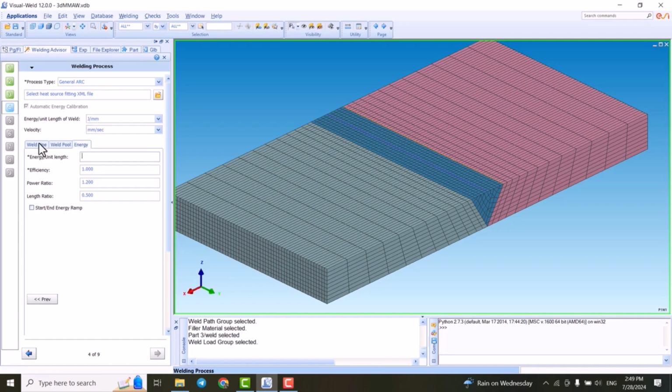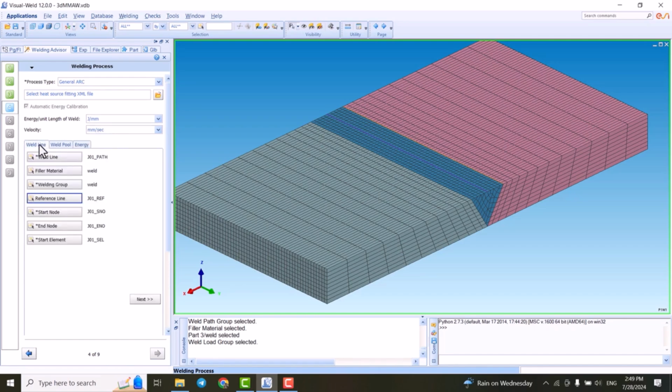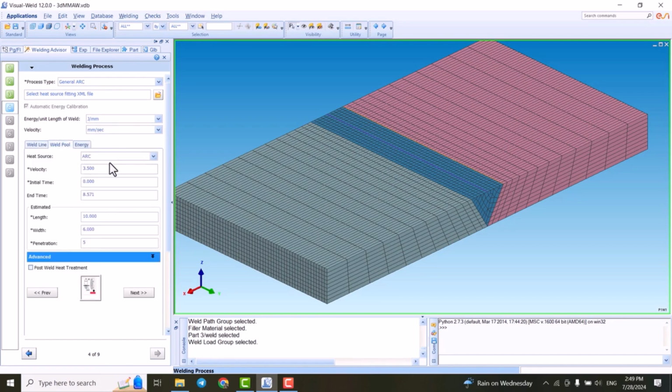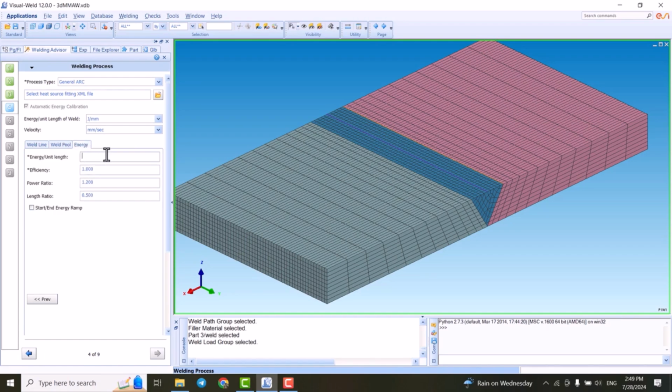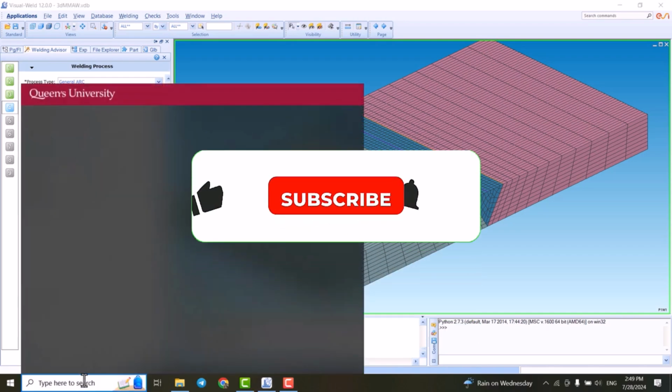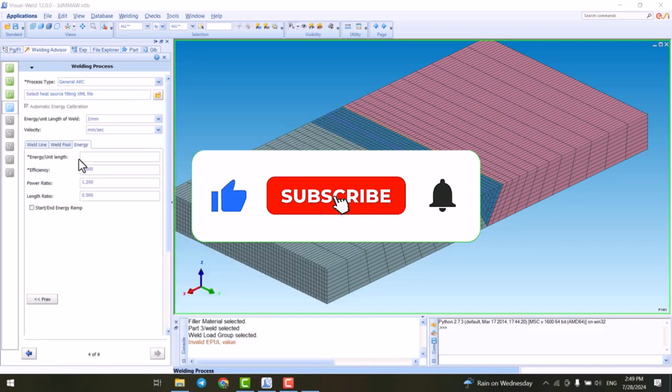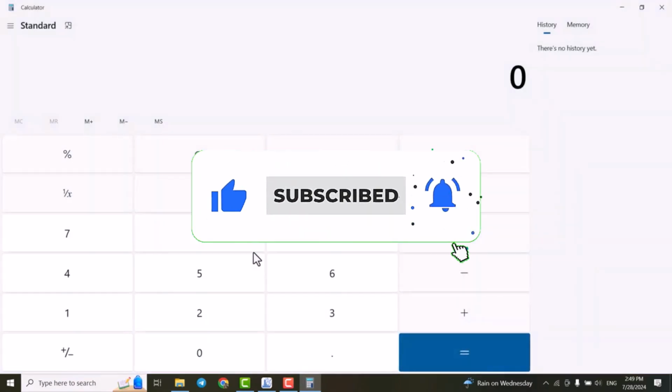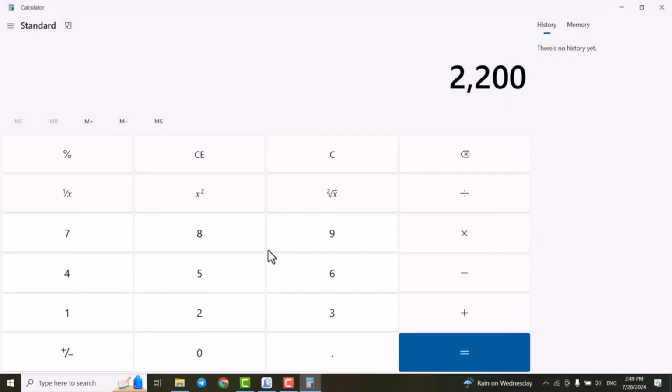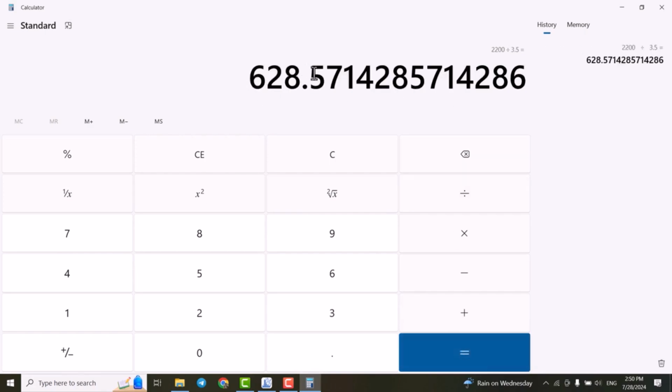And the thing we can do is to divide the energy in watt over the velocity, and we are going to have our energy. So I'm going to open the calculator, and let's say we are going to do that with 2200 watts, and we divide that by 3.5, and we are going to have this number.